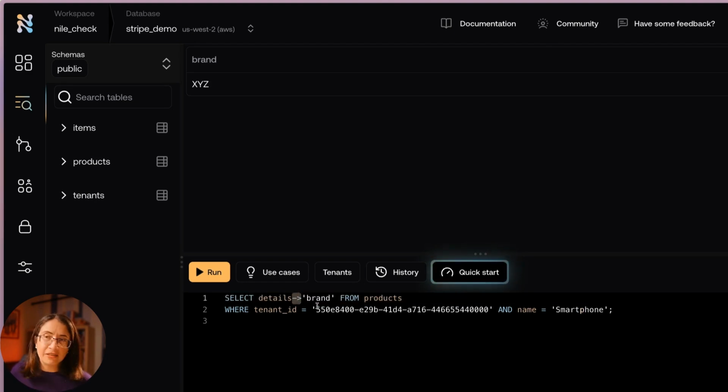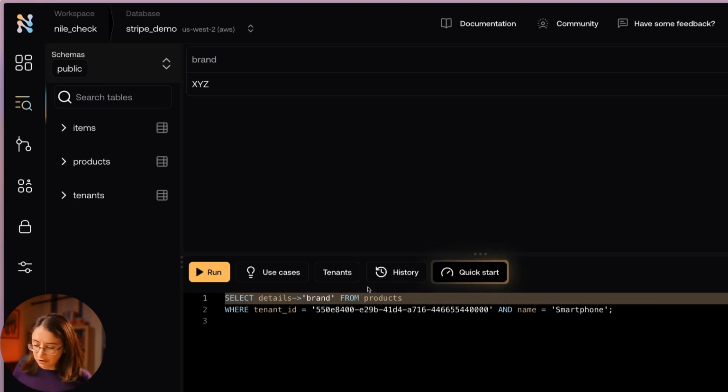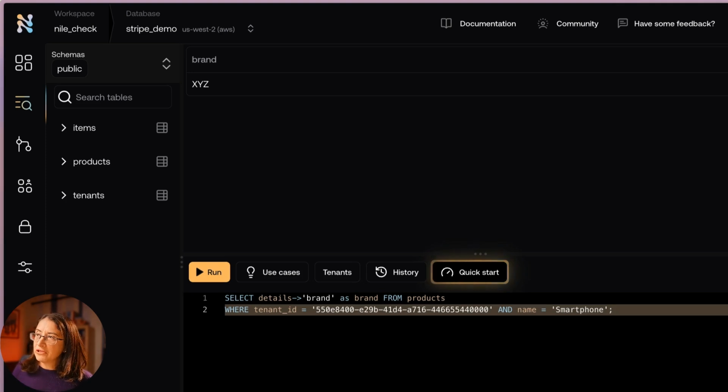This arrow operator means go into the JSON and give me the value of the key brand. Now this is without a column name. It's usually cleaner to have a column name. So let's add that. And you can see that the brand is XYZ. Now, if you remember the JSONs that we previously used, it was a very simple JSON.